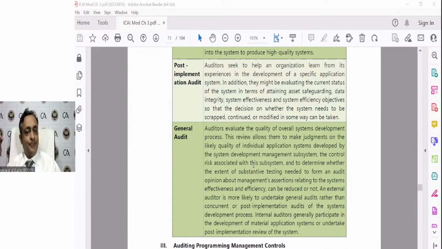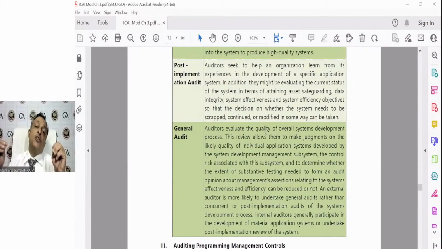That is a different aspect, Priyanka, whether he or she can be internal. Ideally, let us not go into the statutory aspects of all this. Let us talk about the ethical or professional aspect. If I have been part of the system development team, then I must not be part of the concurrent audit team.